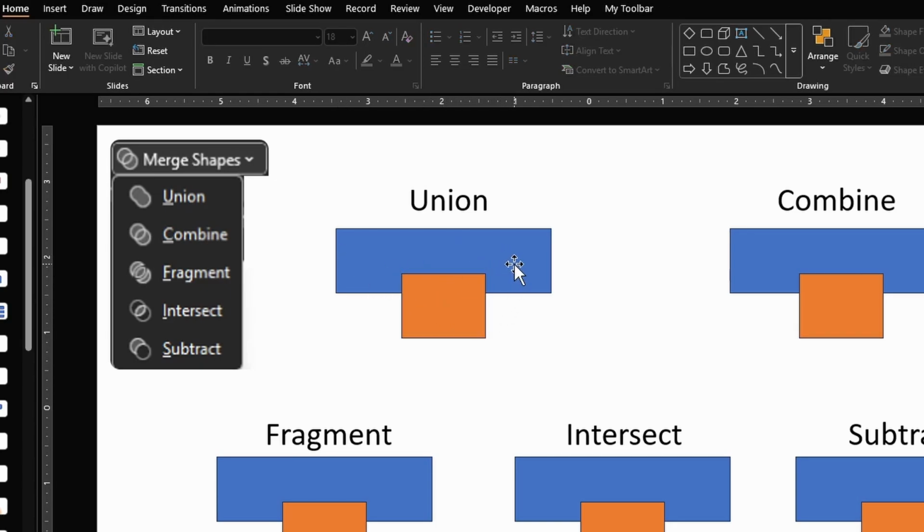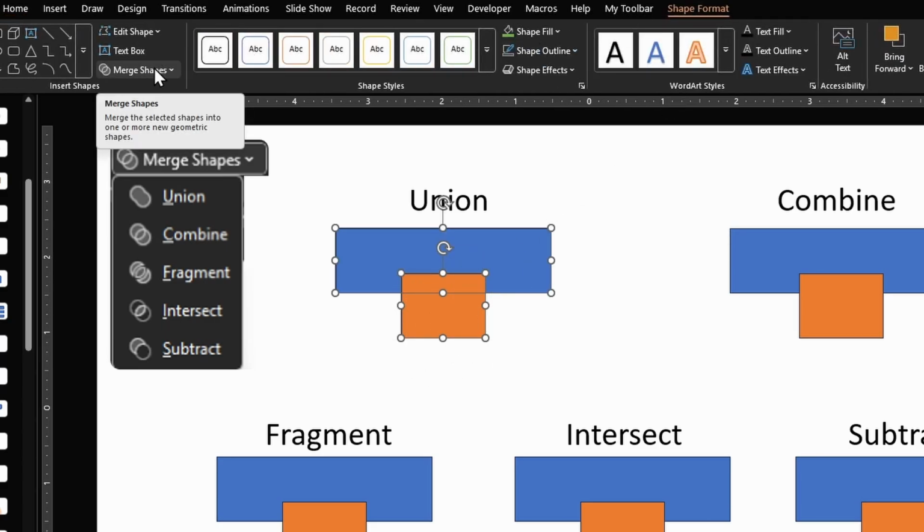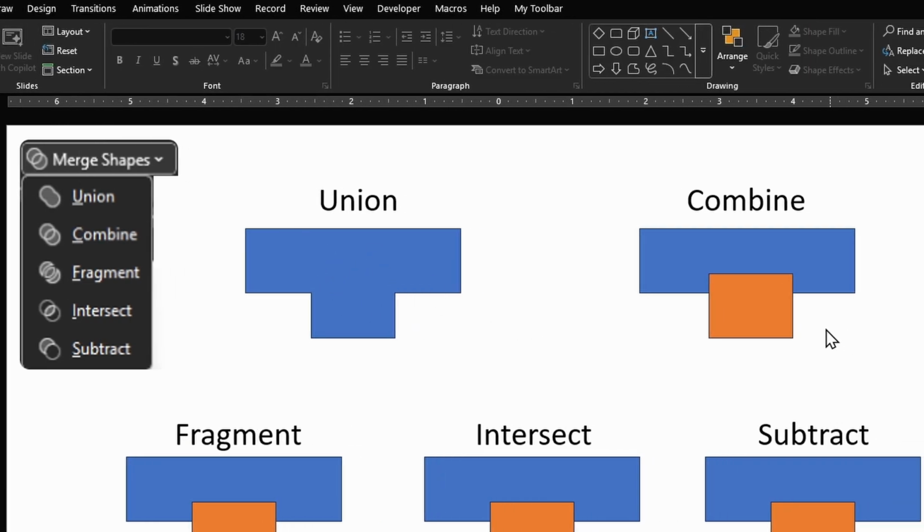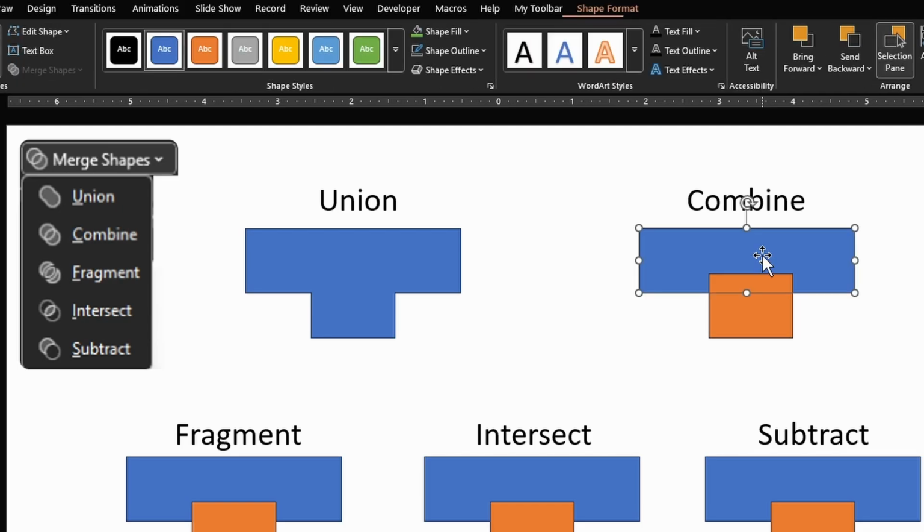If we did it the other way around, so we selected blue color first, then the orange color and repeated the same steps, you will see now it's colored blue. Next up, combine. What combine does is it combines both the objects. However, any area that's intersecting, it will remove that. Let's see what happens. I'm going to select both of them. Remember, I clicked on blue first, then click on combine. As expected, it has colored it blue and the intersecting area has been removed.